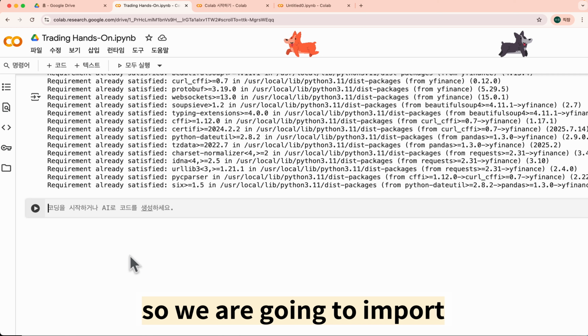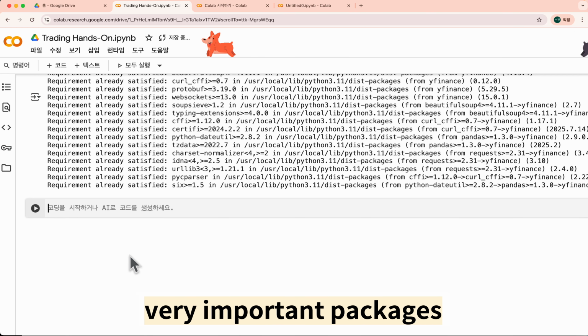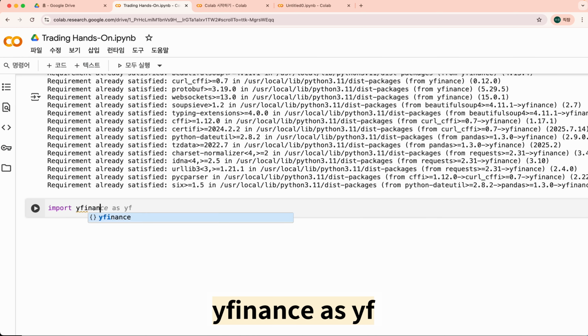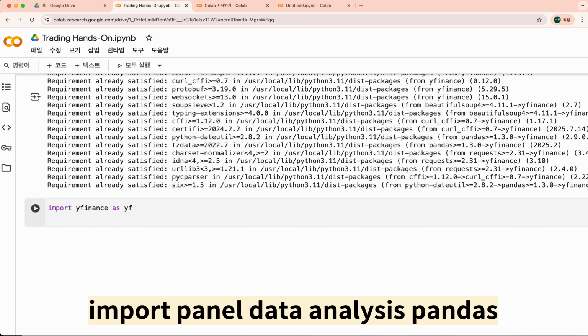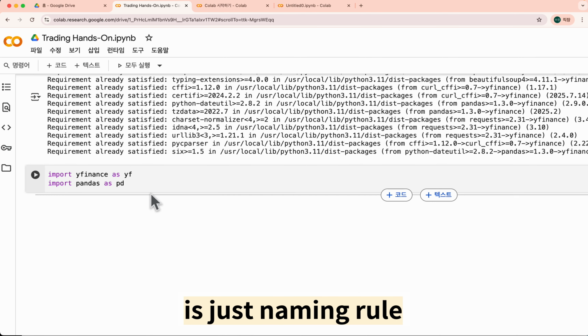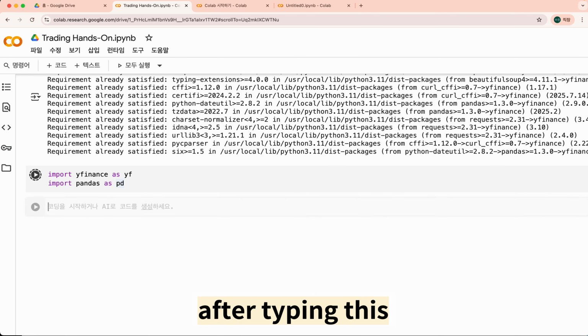We are going to import very important packages, including the one we just installed. So import yfinance as yf, import pandas as pd. This is just a naming rule. After typing this, Shift Enter.